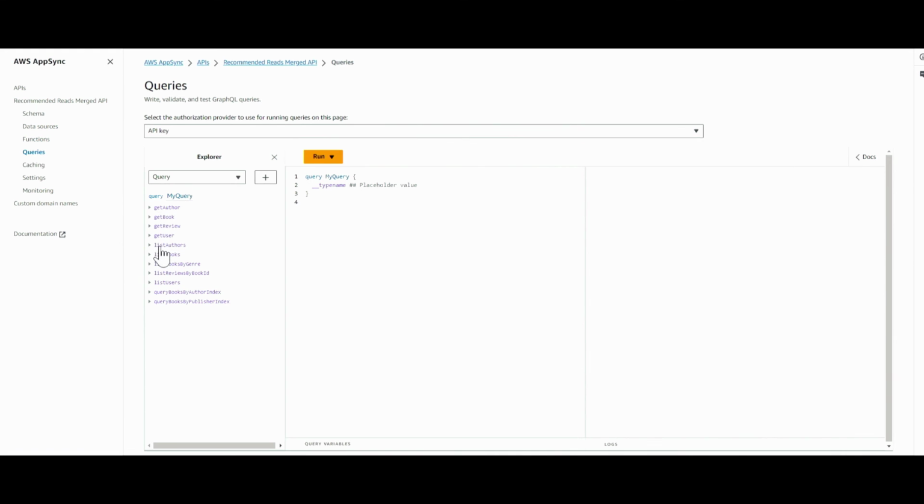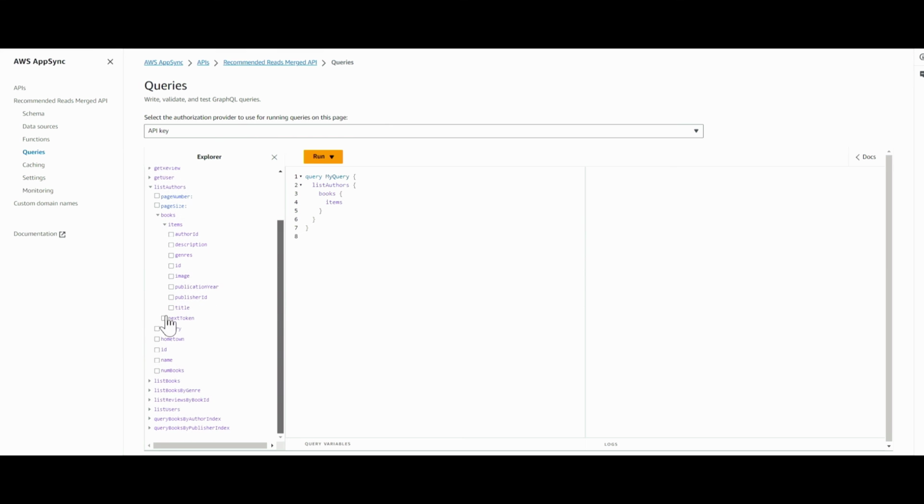As you can see from the queries, if I expand the list of authors, it already has the books information now. So with a single query, I can retrieve the books as well as author information. So let me select book fields and author fields, and then let's run it.